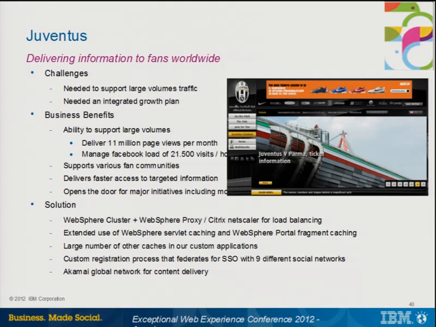Along with this, they knew it's this sense of community that they wanted to build up with their website. So they came up with the idea of using the WebSphere capabilities to make this a highly scalable solution. They also wanted to implement single sign-on across the different social networks. Those were some of the goals they had in mind as they thought about that big overarching statement: what is the mission, what is the purpose of the website that we're trying to fulfill for these particular users and this particular content that we have?